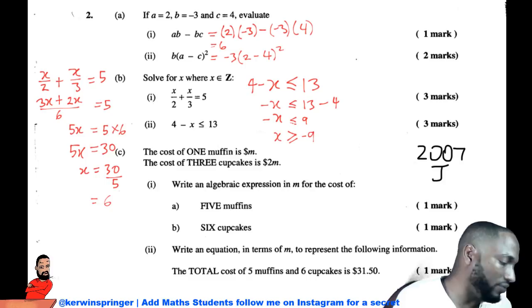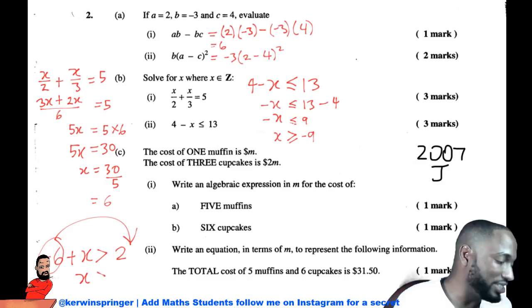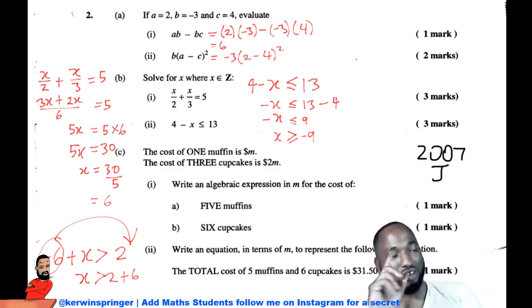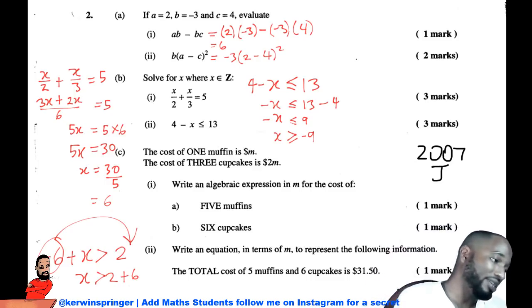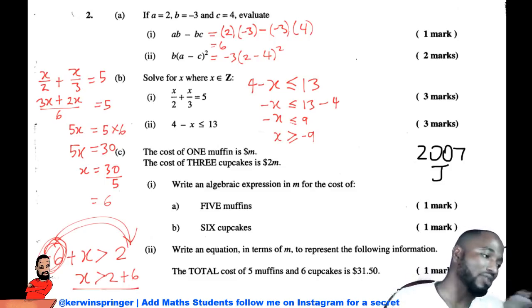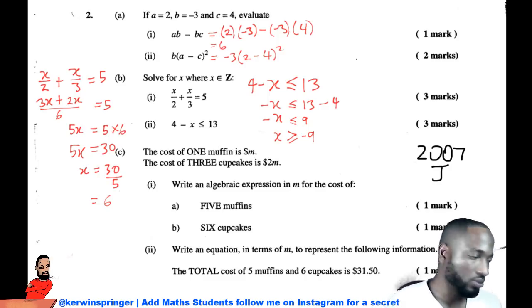Now, just a little side note. If you had something like this, negative 6 plus x is greater than 2. If I bring across this negative 6, because it's just addition and subtraction, the sign would still remain the same. It will still be 2 plus 6. The sign only switches when you multiply or divide. When you're multiplying or dividing by a number and then you bring it across, then it will switch. So if the negative is here and I bring it across, it doesn't switch. But if down here there was a negative sign, negative 2x, and I try to bring it across, remember it's multiplying by the x. Problems.